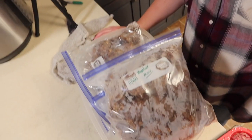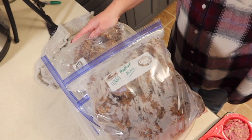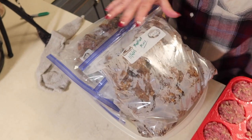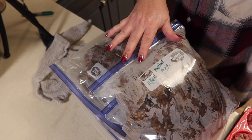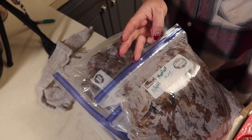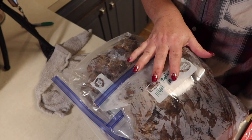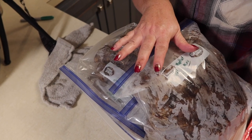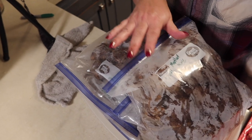Alrighty, so down here, this whole big Rubbermaid container full of mini meatloaves. I'm just putting this in my extra garage refrigerator this evening. I still have 3 dozen more to go. I've been keeping these in my house refrigerator, so anyway, just shuffling them around. We'll be doing more, getting them out of the house right now.